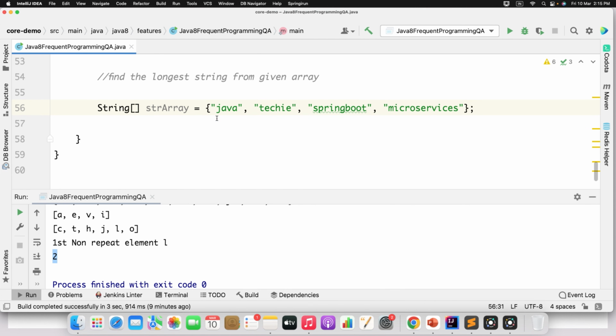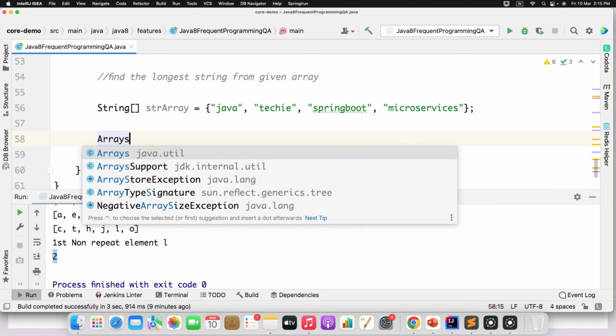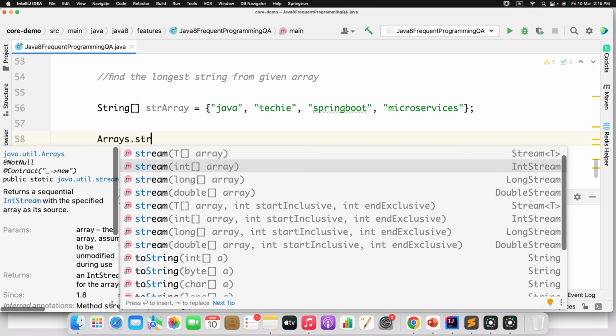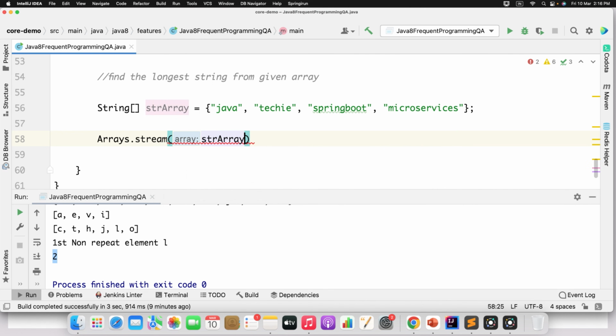There is a concept called map reduce in Java 8. Using this reduce method, it is really easy to perform the comparison logic and find the longest string. I will show you how we can do that. First I need to convert this array to a stream. I will use Arrays.stream and pass this string array.